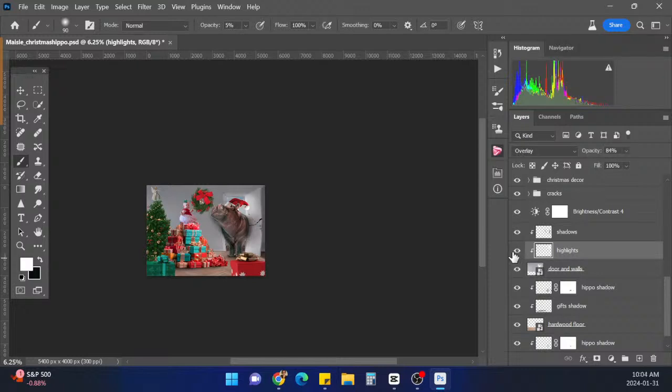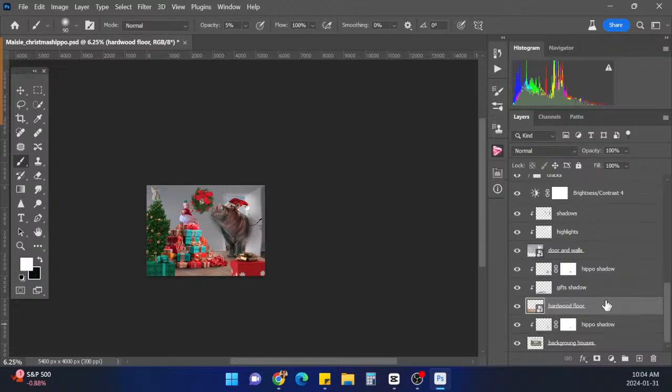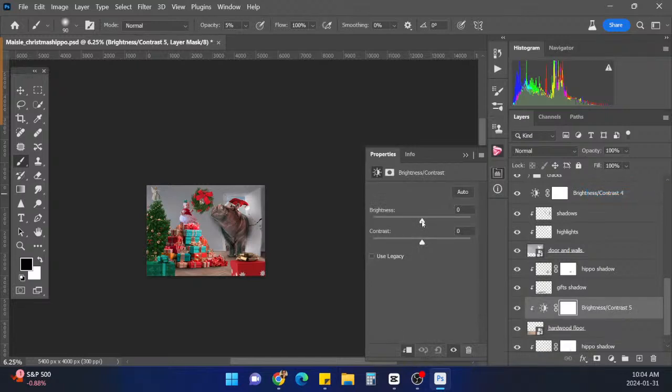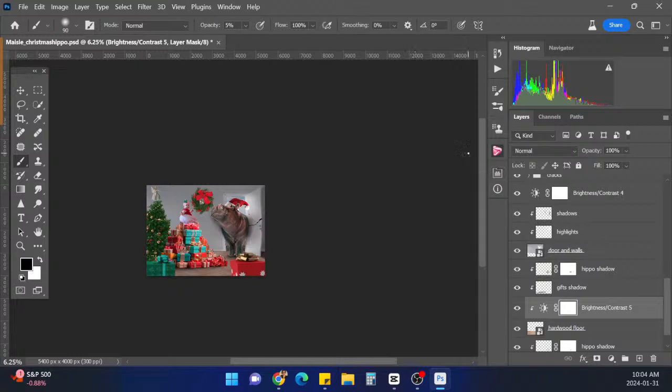Yeah, I like that. Okay, floor. I'm just going to add brightness and contrast on that, and I might darken the floor slightly as well.